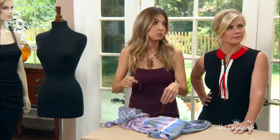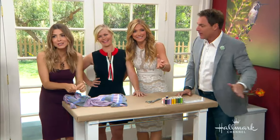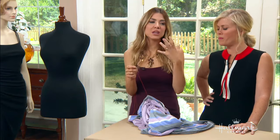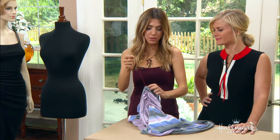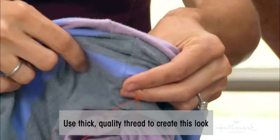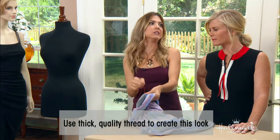If that thread breaks, you're dead in the water. That's a surprising but very good question — what if it breaks? So it's really important to use good quality thread. Don't skimp — get good quality thread. It'll be stronger so you can tug on it, and it'll be smoother so it'll slide. The worst thing is cheap thread that gets stuck. And make sure you put a knot at the end so it's not going to come undone.